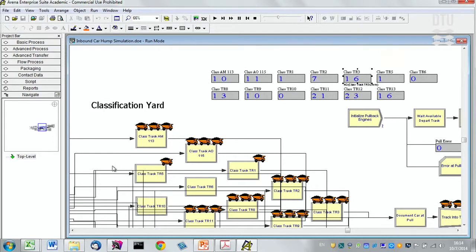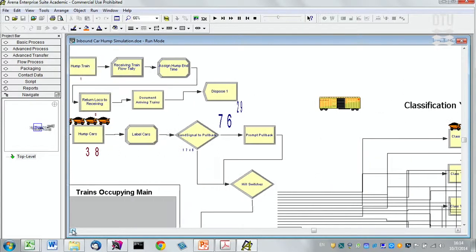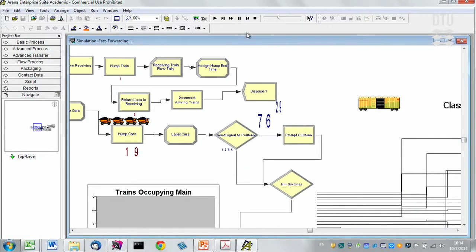So we can fast forward this. It's actually quite a long simulation.